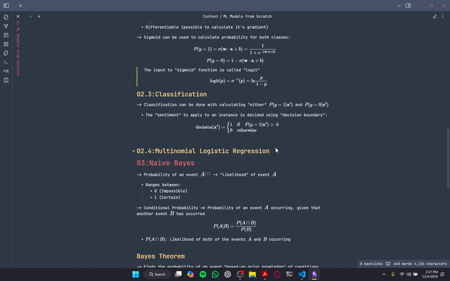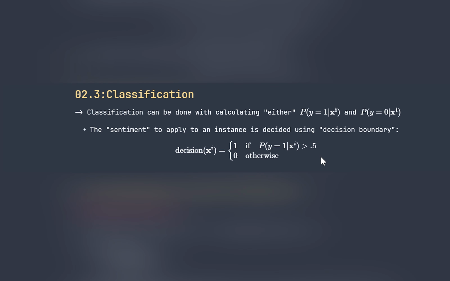There's also one more thing that we need to go over before moving on with the code implementation, which is decision boundary. Another difference between linear regression and logistic regression is how we use the model. In linear regression, we model the data itself. So in order to predict a new data point, we could multiply the weights with the data point and add the bias to it. We could get the prediction directly, right?